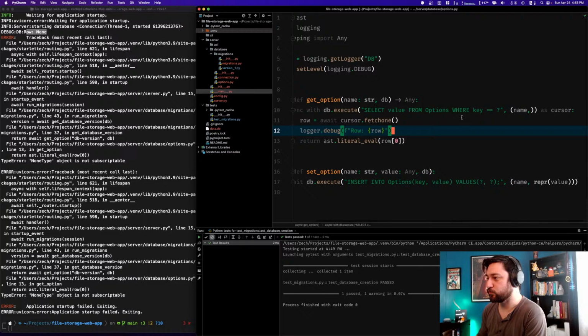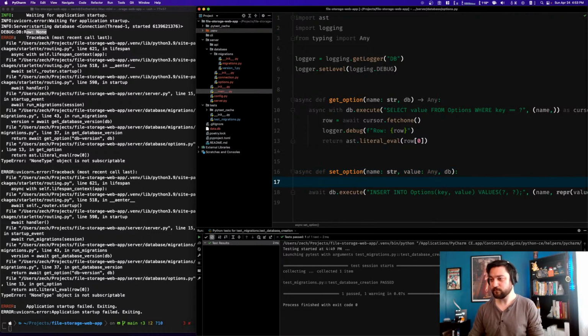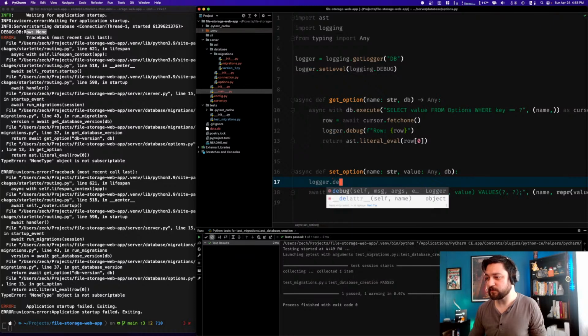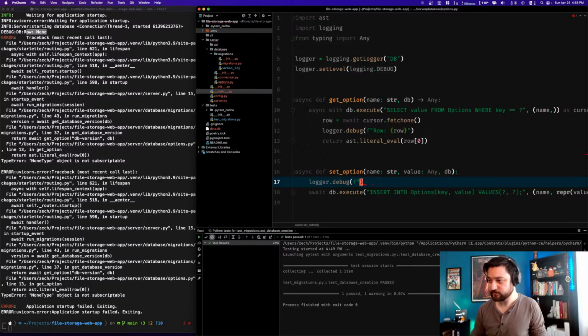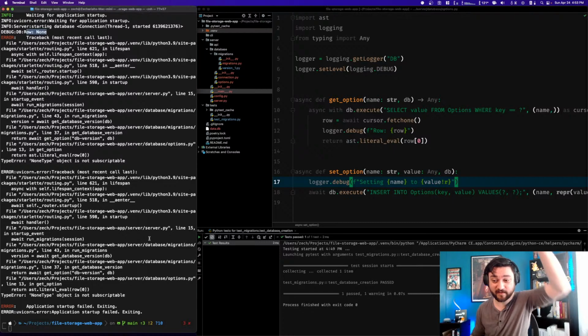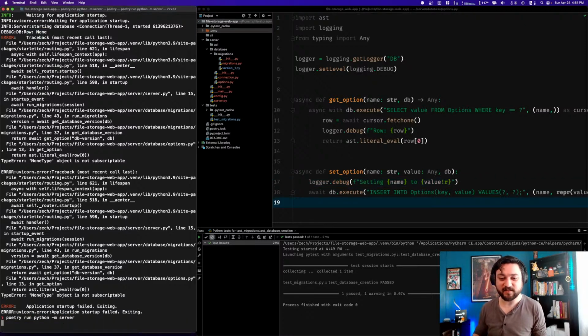What can we do? Logger.debug setting name to value. All right, so let's make sure we're not somehow setting that to none. So we can go ahead and delete the DB. It doesn't make any sense.